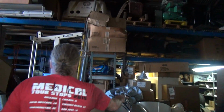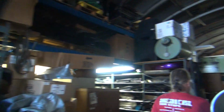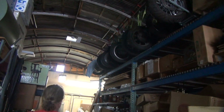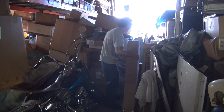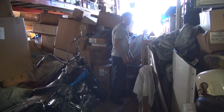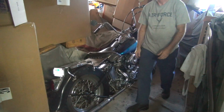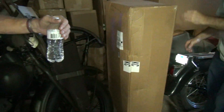Alright, how hot's that bike? Gotta move this stuff out of the way. I gotta move three bikes to get to one bike. Pretty warm. Yeah, we're gonna get all this front. There, I fixed that problem. We're not moving that. We need to move this out of the way. It's out of the way.